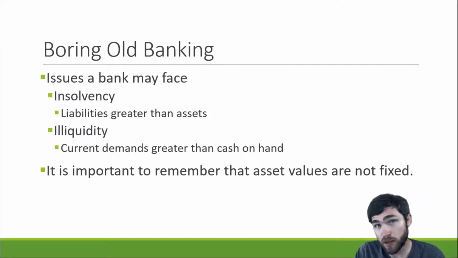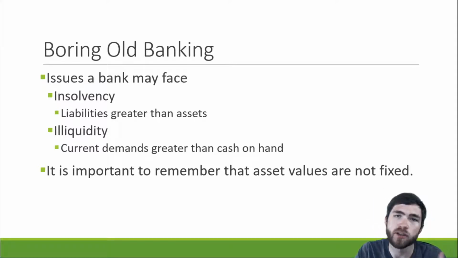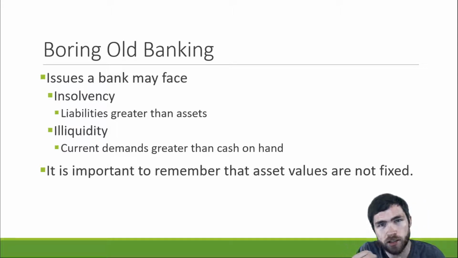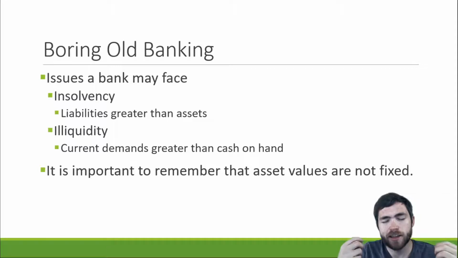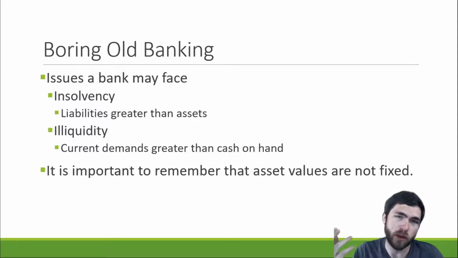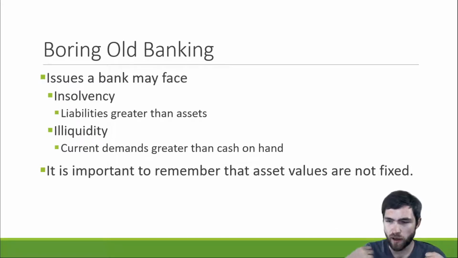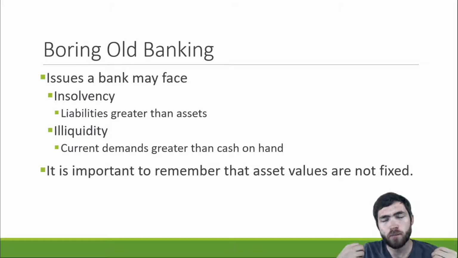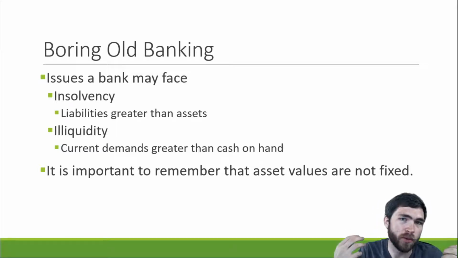A bank, be it commercial or otherwise, may face two major challenges. One is insolvency, the more serious problem. Insolvency simply means that they have liabilities greater than their assets. So if everybody came to the bank and was willing to wait as long as they wanted to withdraw their money, the bank would still not be good for it. Illiquidity is a less serious problem, but it can still sink a bank absent some other policies that have been put into place. A bank is illiquid if it doesn't have enough cash on hand, or other liquid assets that depositors would accept, to pay its depositors. This illiquidity problem is exacerbated if more and more people come for their deposits all at the same time. You know, the classic bank run scenario.